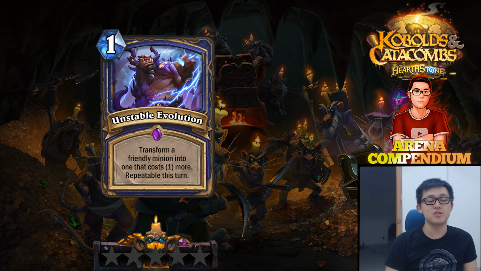And then finally, the last card we see is Unstable Evolution. For 1 mana, you get to transform a friendly minion into one that costs 1 more. So it's an evolve for 1 minion. And then when you cast this, you get to cast this again as many times as you want until you end your turn. This card is ridiculous.